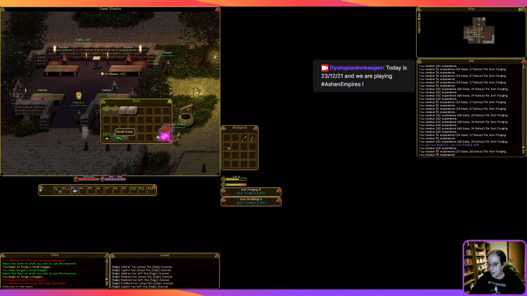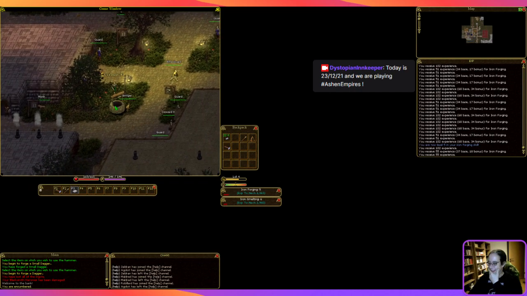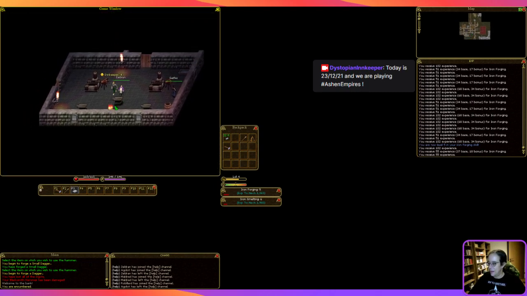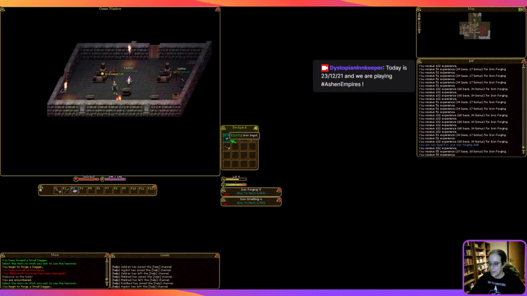Let's check if we have more iron to smelt? No, we don't. Nope. But we've got a shitload of iron ingots to forge. Hooray. 22,000 iron ingots. That will be awesome experience. Considering we have a power hour, we're gonna stick to small daggers.